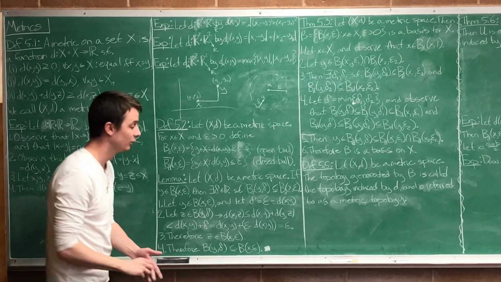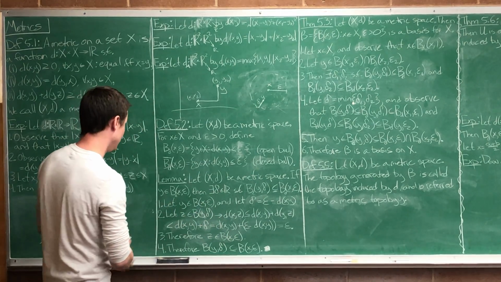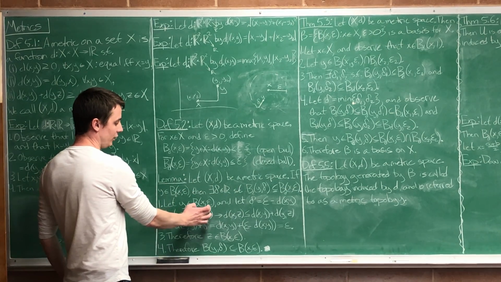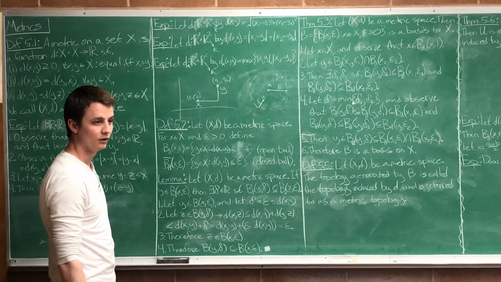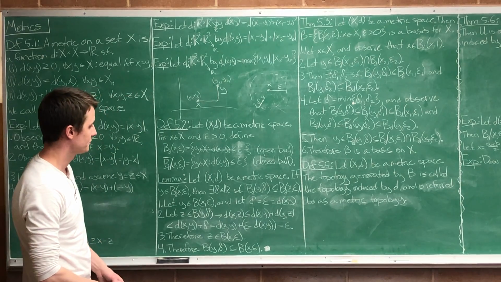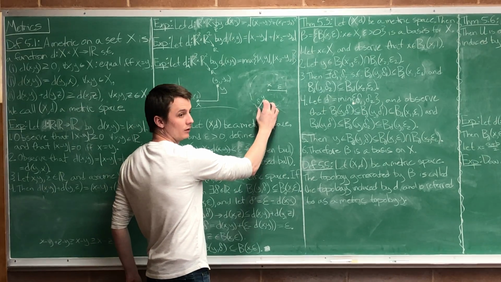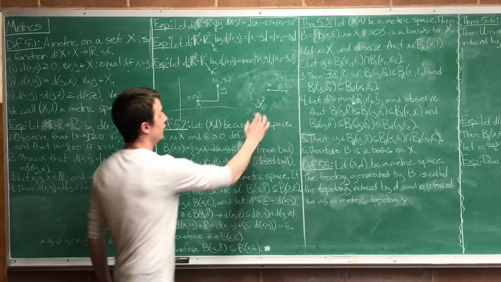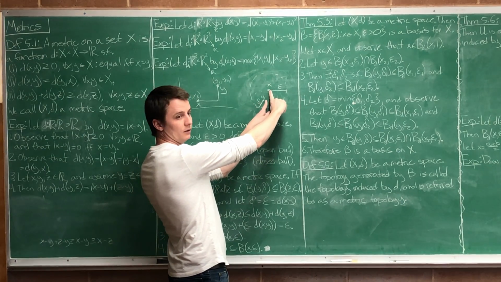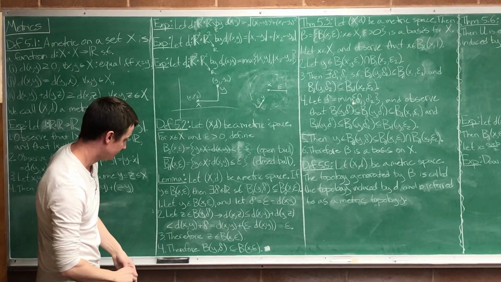Something we already proved. Let's do it again. So, if y is in there, and so on. Okay, so let y be some point in an open ball centered at x with radius epsilon. And let delta equal epsilon minus the distance from x to y. Yeah, that's exactly how I drew it in my picture. Delta is equal to epsilon minus the distance from x to y. Good? Mm-hmm. Alright.